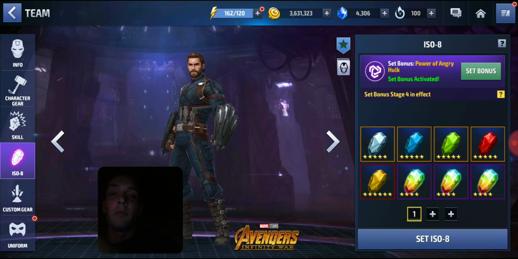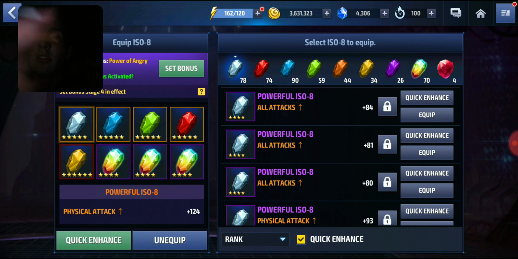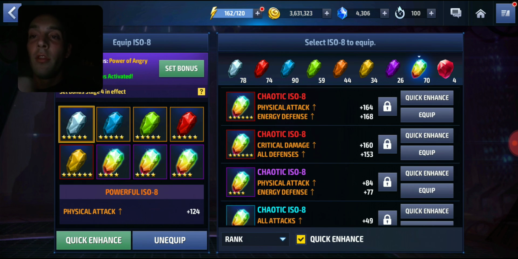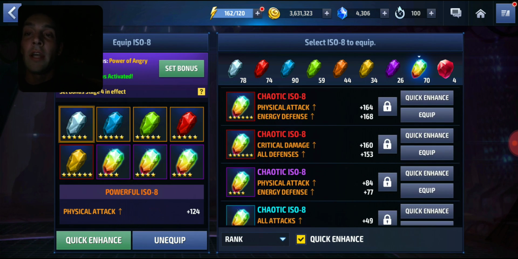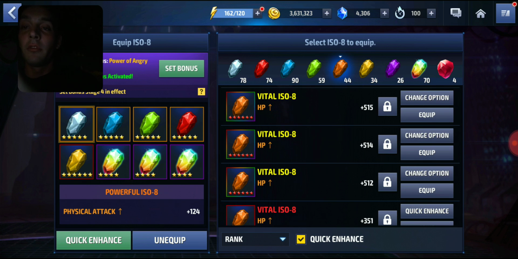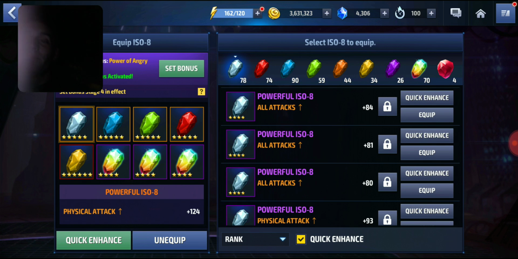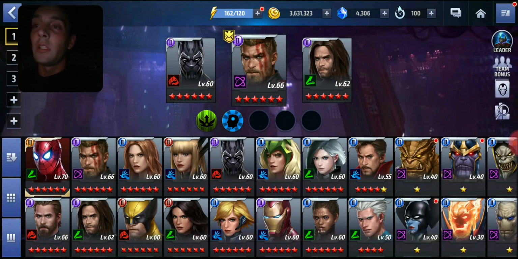Power of the Angry Hulk for Captain America. And just so you guys know, if you ask why I don't have 6-star upgraded ISO 8s or whatever, I don't have good chaotic ISO 8s. They suck. And these 2 6-stars I'm saving for Deadpool, which comes out later this week. You know, dodge. I got a couple 6-stars, but it's a work in progress, man. I don't really have a lot of stuff, but it is what it is.